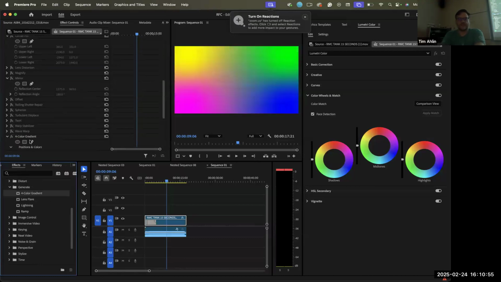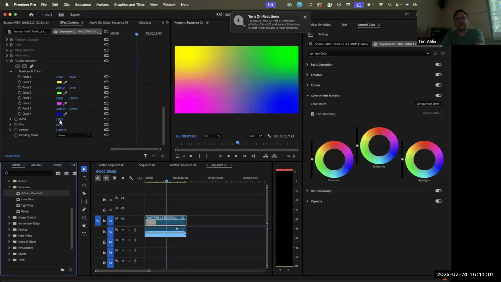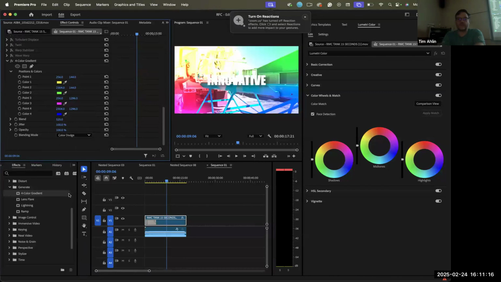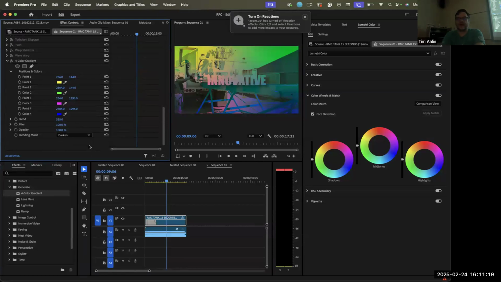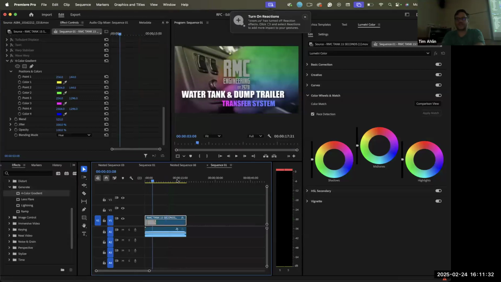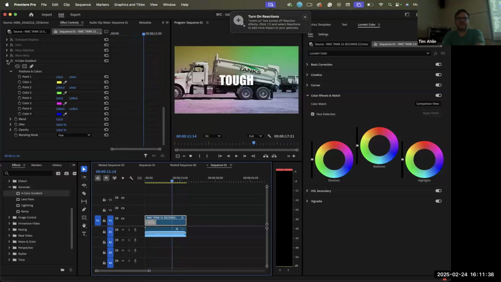All right, generate. Generate gives you a color effect. We can change all the colors and everything. We can affect the blend of the colors, which is good if you want to make a Windows background or whatever. We can also do a blend mode, which you can see depending on which blend mode you use. This could be a really cool thing that you put into your video, right? Like if you're doing something specific. Now, why would you do it? I don't know. Whoa, that looks cool. But I've used it before.